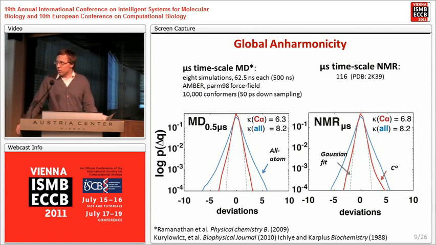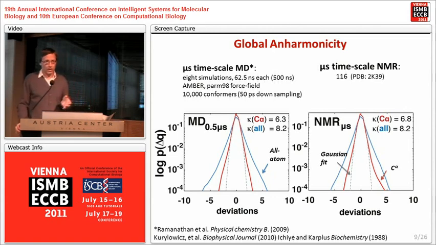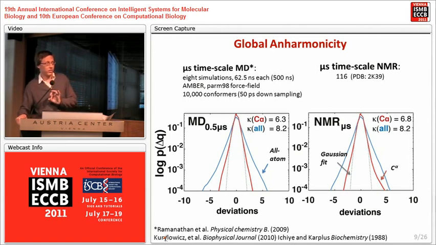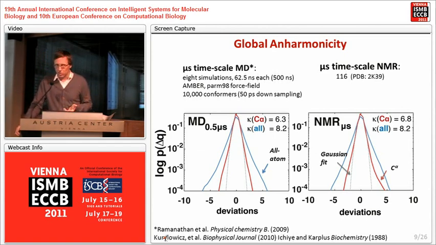And the important thing to note here is that if the protein is living in a harmonic well, in a parabolic energy potential, we'd expect this histogram to look like the parabola that's shown in the dotted line in between. I'm not sure if it's possible for you to see it. There's a small parabola that's actually inside both the red and blue lines. And so what this means is that we're seeing deviations of the protein atoms, of its spatial coordinates, that are much more populated in these rare states than to be expected if the protein's just living in a harmonic well.